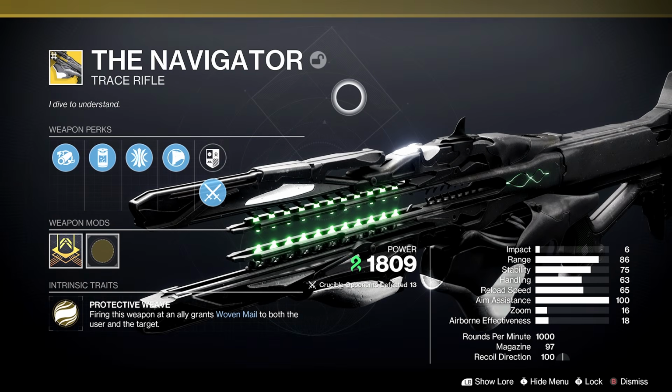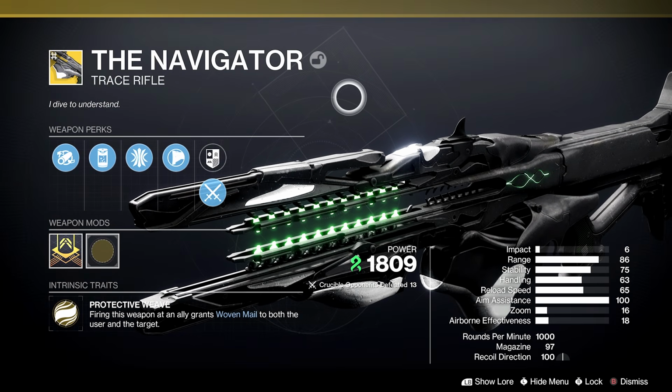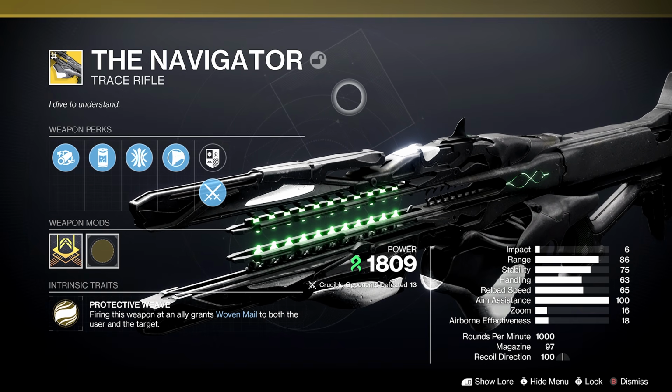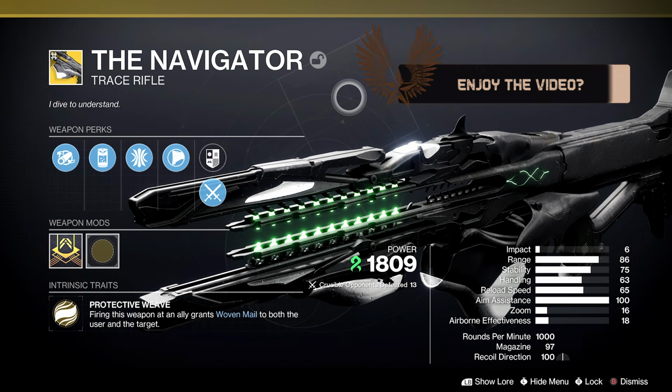The new dungeon, Ghosts of the Deep, dropped today, and on my first run, I got the exclusive dungeon exotic, the Navigator. And side note, if you've been following me for a while, I have an unmatched exotic streak on day one dungeon and raid exotics. And one day that luck's gonna run out, but not today.